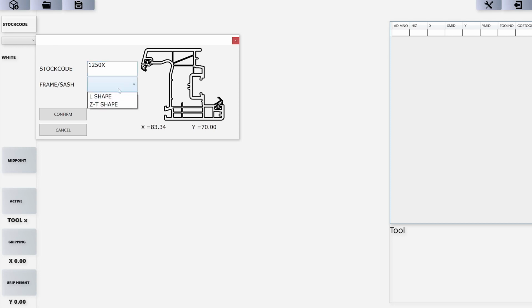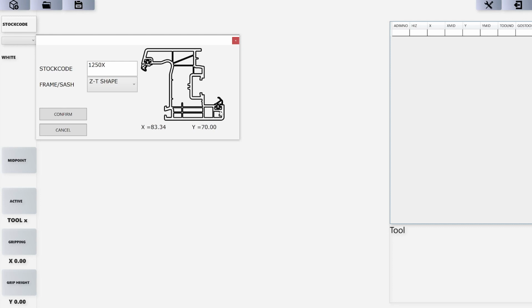X, and this is a Z or T shape because it's a sash. If it was a frame, I would choose L. This is important for certain types of machines because the right side is the back wall, and on the wall there are buttons that recognize the profile. If the top button doesn't press and only the bottom button presses on the right bottom corner, it means it's a sash. So the machine will know it's a sash, and if a wrong profile is loaded, it may understand that a wrong profile is placed on the machine.